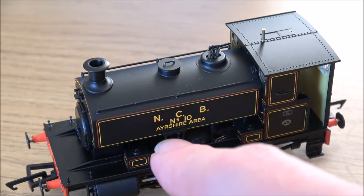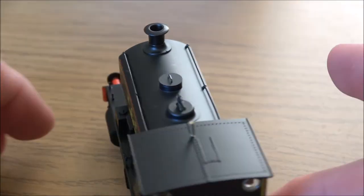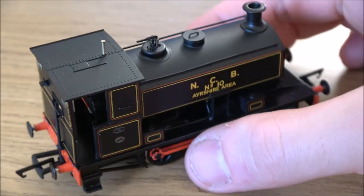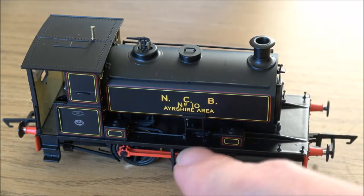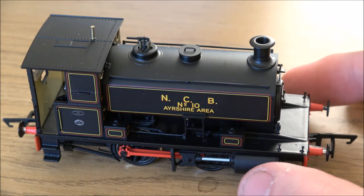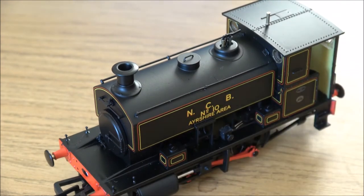On this one we've also got additional steps here for the tank, and there's also a little mechanical lubricator on this side. This one has a closed back to the cab but has the opening for the handbrake. Again, we've got the steps on this side too. With some gentle weathering and a few more extra detailing bits to separate it from everybody else's, that's going to produce a lovely model in itself.